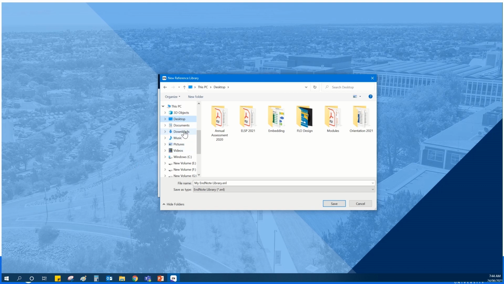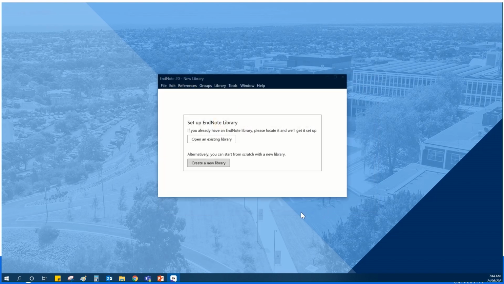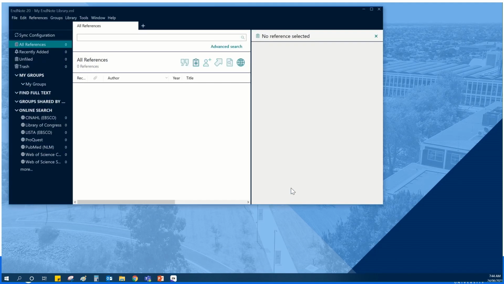So once you have selected where to save the library and once you have selected a file name, click Save. And as you can see, the Endnote library has opened on your computer. Note that I am using Endnote 20.1, and as you can see, there is an Insert Citation button on my Endnote.